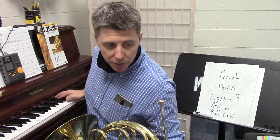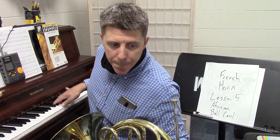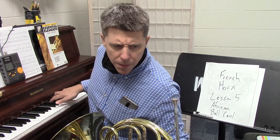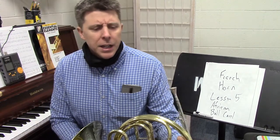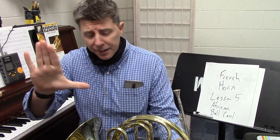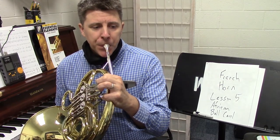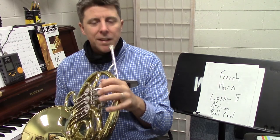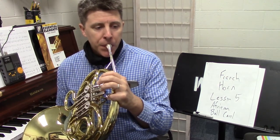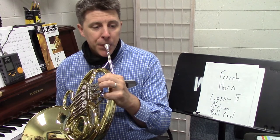Listen to it on the piano, and then that's measure 65. A couple of things to note: if you really like this part — and alto saxophones have this too — if you really want to play it but can't hit those high notes, write every note down. I hate telling you to do this, but you can write every letter name in and play it down low, so instead of playing up high, you go low like that.